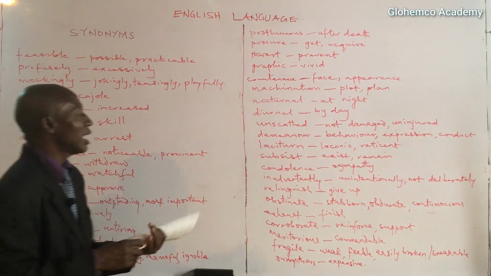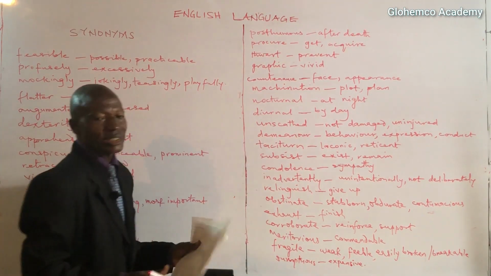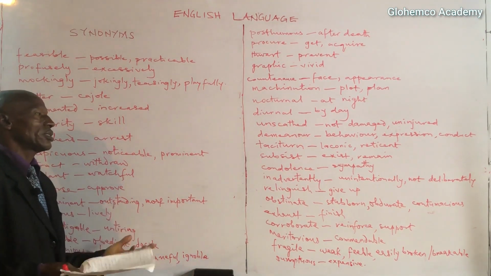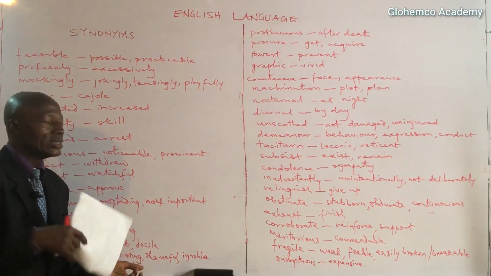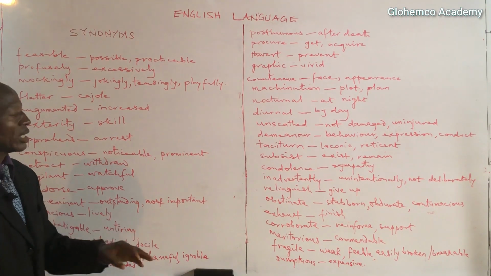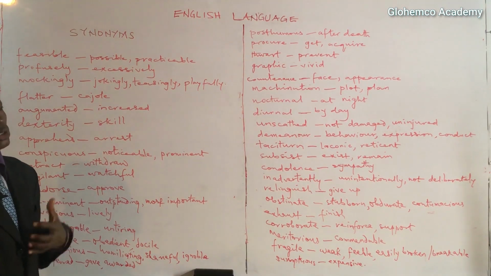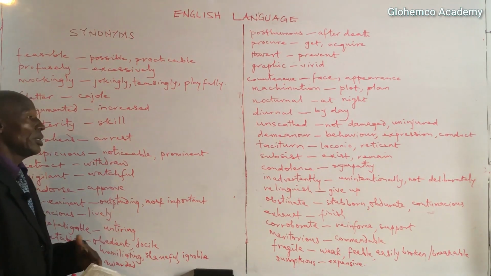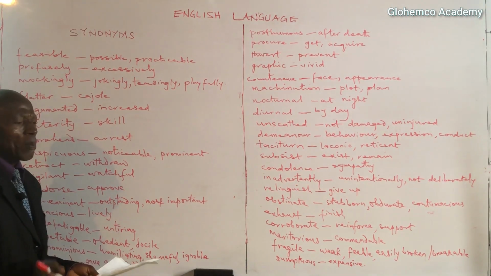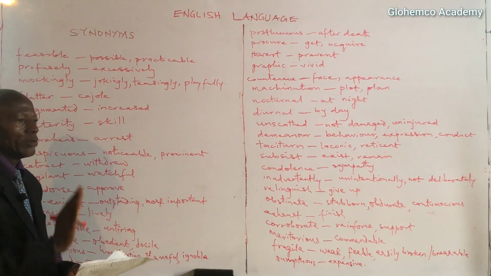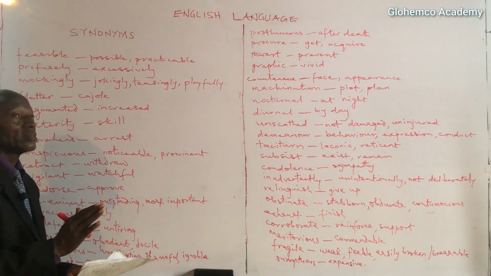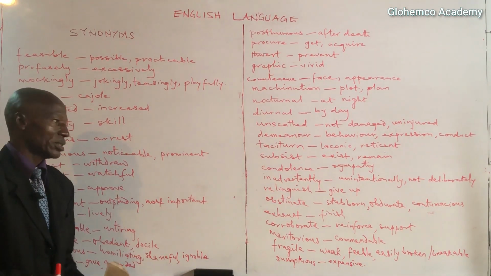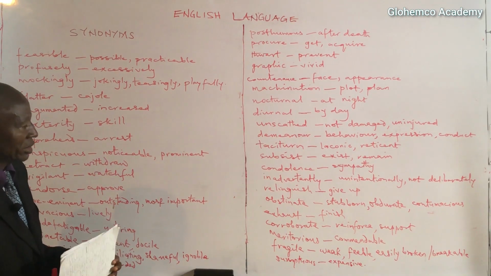So that's it. Then we have taciturn. Taciturn means laconic or reticent. What is reticent? What is laconic? What is taciturn? It is the opposite of garrulous and loquacious. When a person talks too much, every time he talks, he doesn't get tired when it comes to talking. But the opposite, somebody that is reserved, he doesn't speak much, very terse. Now you say the person is very taciturn, or laconic, or reticent.